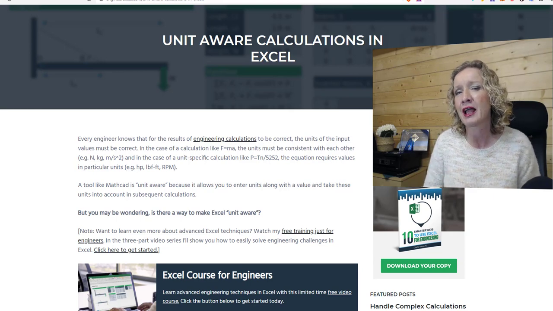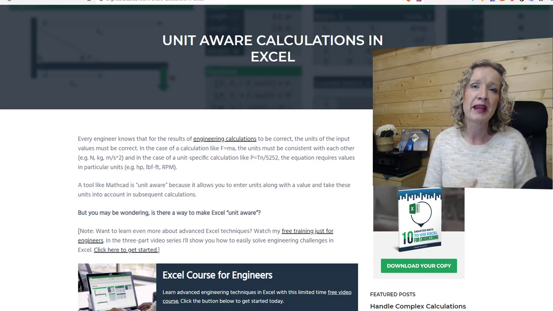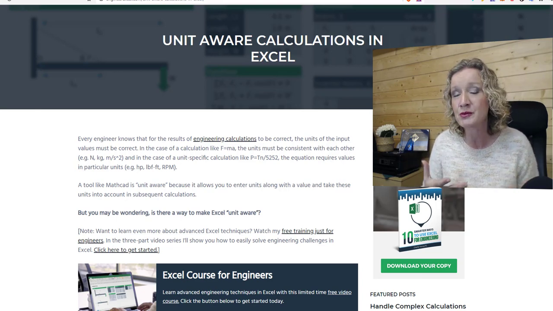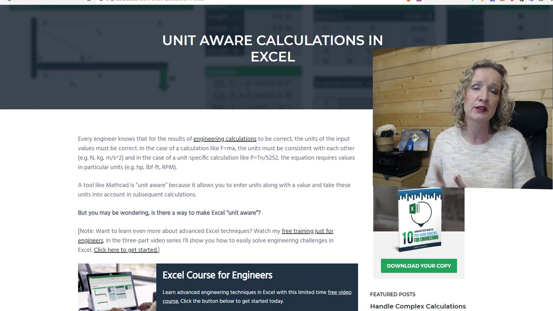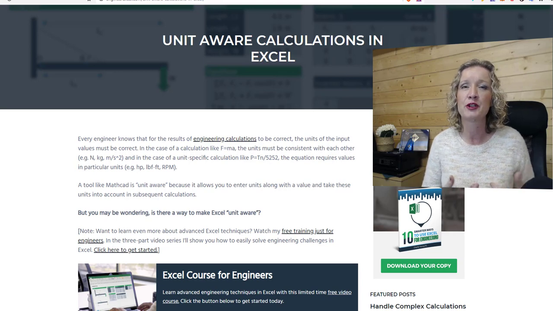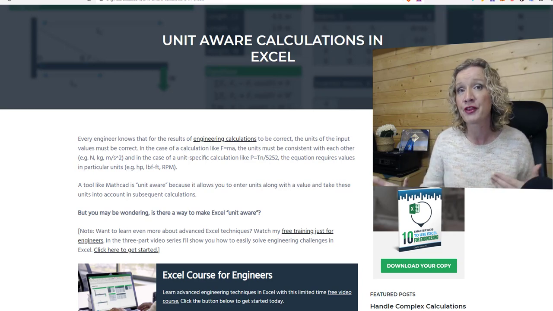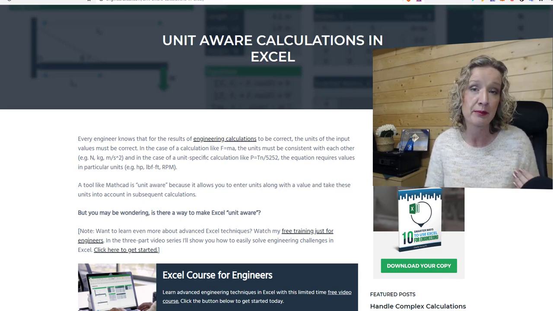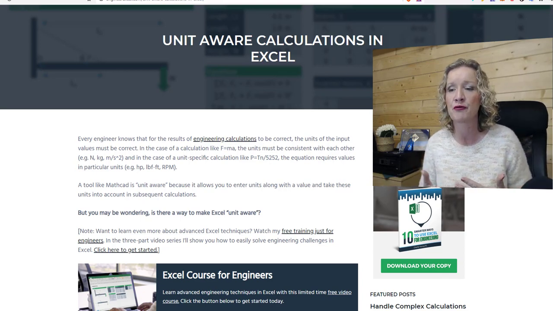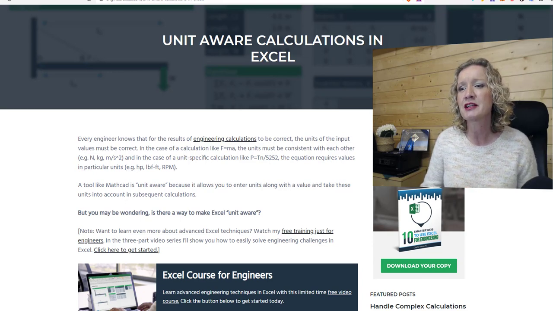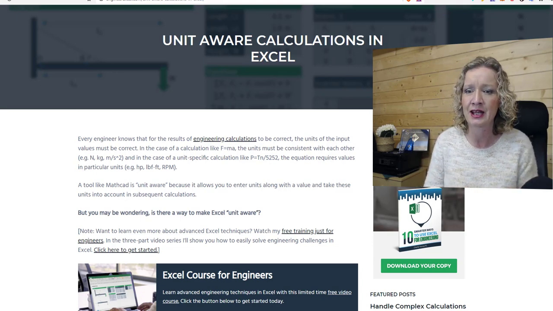Now, unit-aware calculations are making sure that all units are converted to the units that you want them to be converted to for further calculations. For example, you might be tracking kilometers of company cars, but some employees may submit them in mileage, and you might have to convert them and so forth. So that's kind of unit-aware calculations.